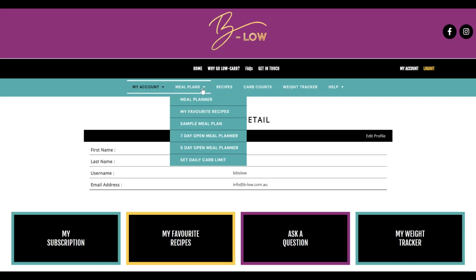So here we have the meal planner, and my aim was to build a user-friendly drag and drop meal planner that gives you your live accumulation of carbs at any point of the day. Or if you're planning in advance, I want you to be able to see your variance from your daily target so you know exactly how much you have to play around with.